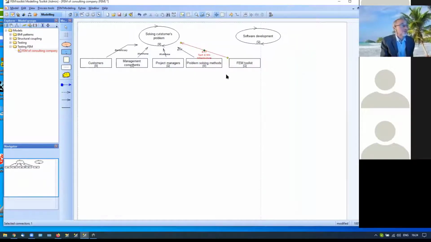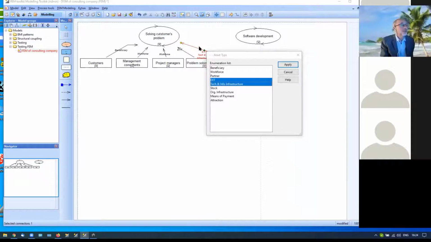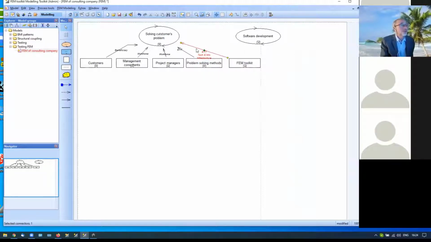So some process guideline can be built into a tool. Then the tool has two functions. So it can be more than one function, but it's not normal, but it can be. Okay, so we have assets.